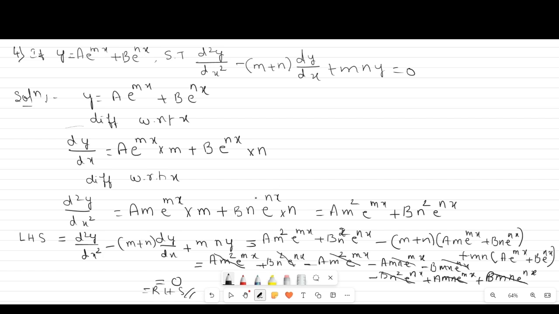Even this problem carries 5 marks. First order derivative carries 1 mark, second order derivative 1 mark. With the simplification, that is another 1 mark. Then write down the left hand side, substitute the values, 3 marks. Multiply every term, finally it gets cancelled. For that it carries 2 marks. So totally it is a 5 marks question in second order derivative. Hope you understood very well. If you have any doubts, please put them in the comment box.